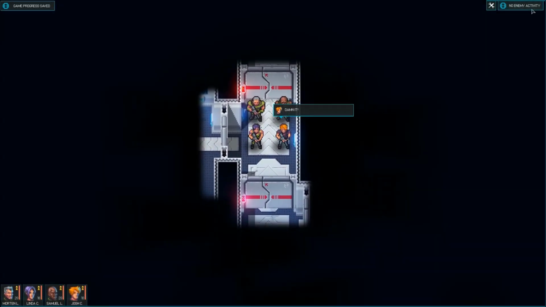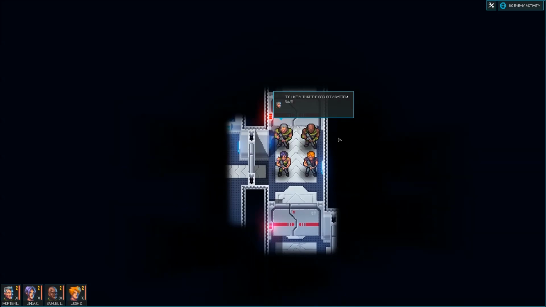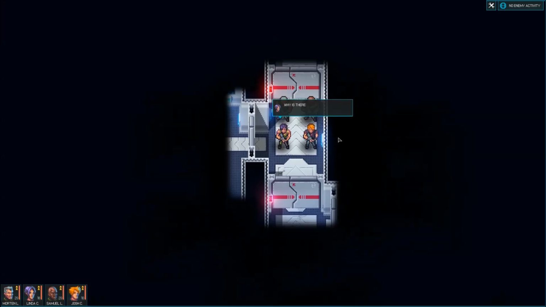Damn it! The security gates to Lab 3 are secured shut. Looks like we need to find the two security panels to open the gates back up before we can get to the next sector. It's likely that the security system saved Dr. Schaefer's life.